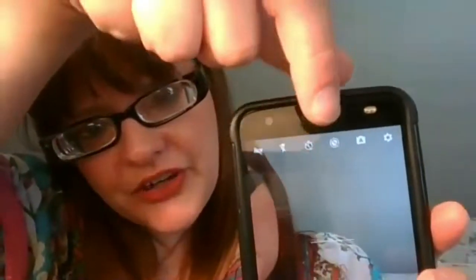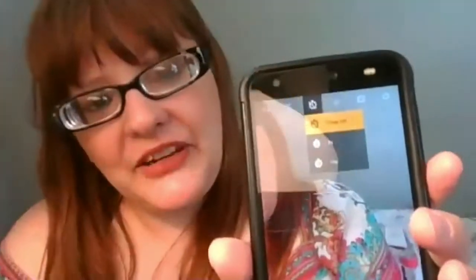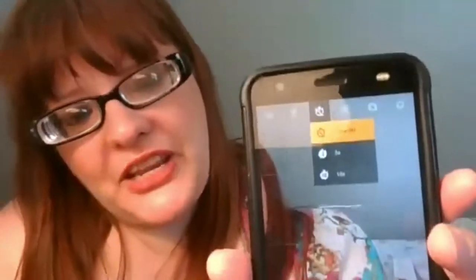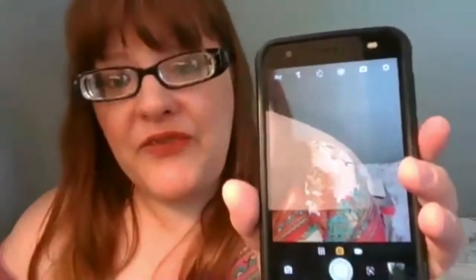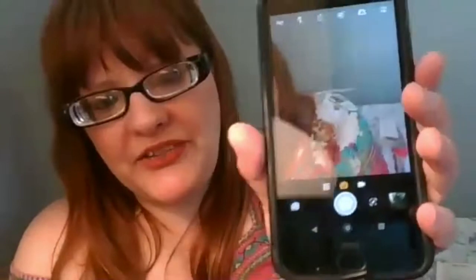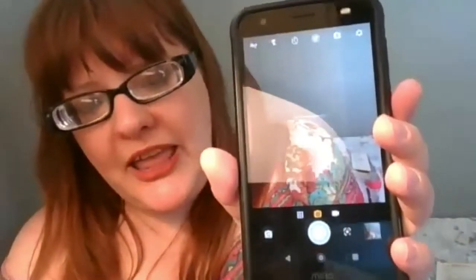If you open up your camera in your phone, you may have some different settings that help you take photos using your own self-timer. So when I open up my camera app, I get these little icons across the top. This one is my self-timer, so I'm just going to tap that. And then it gives me an option of setting my self-timer for 3 seconds or 10 seconds. I'm going to recommend doing at least 10, maybe even longer if you want to. And then once you have your seconds set on your timer, you're going to hit the shutter button, which is right down here.